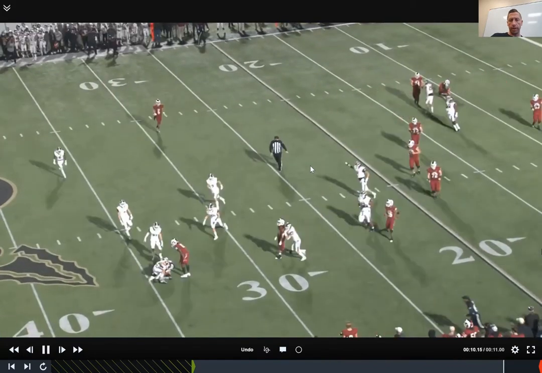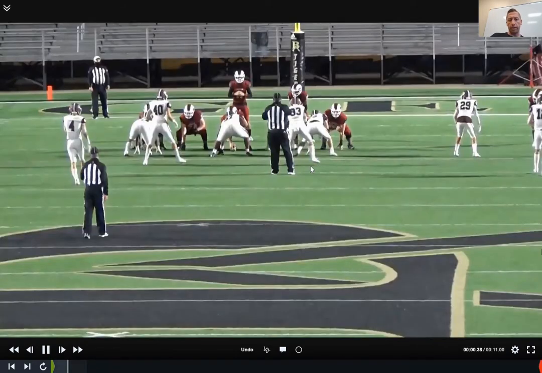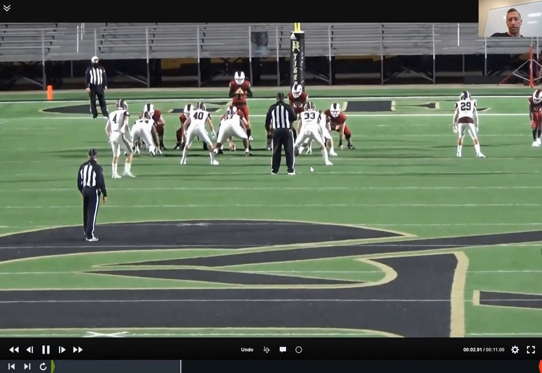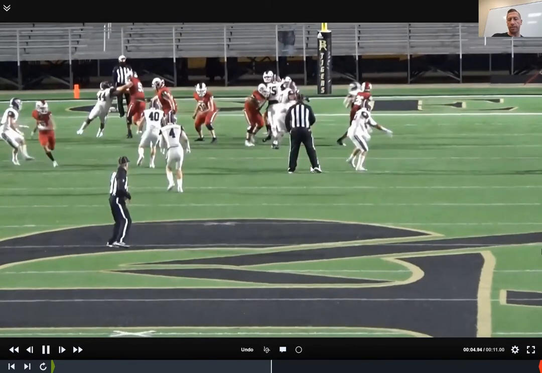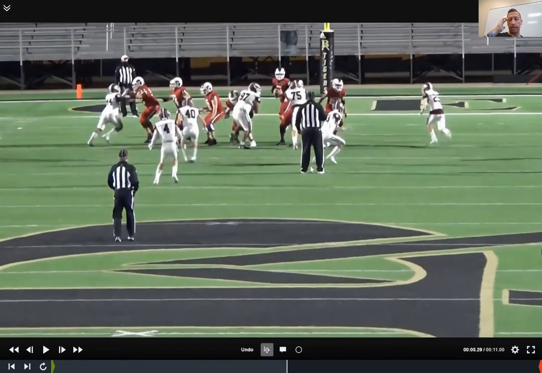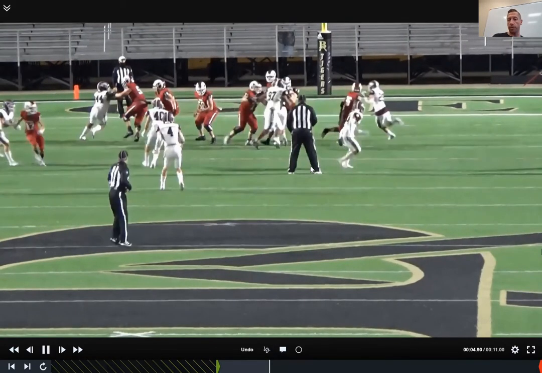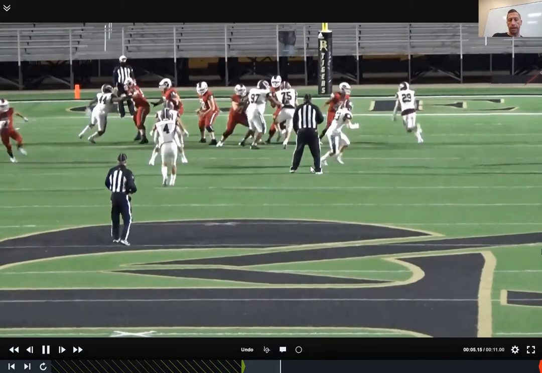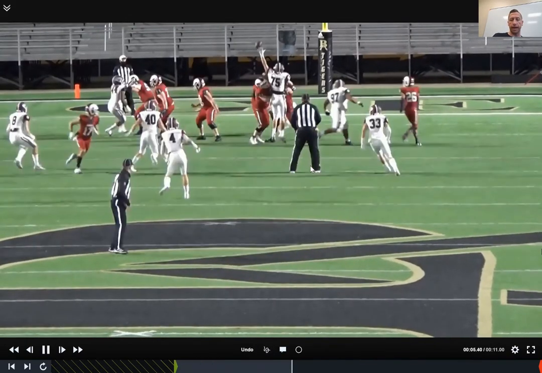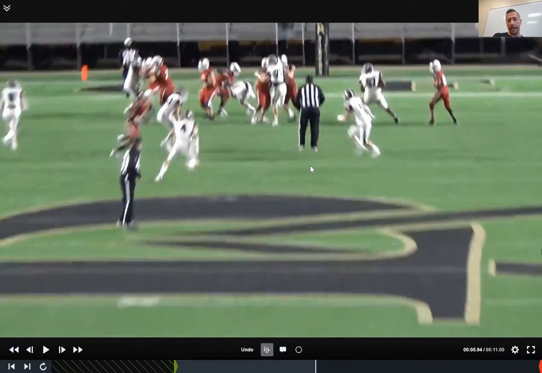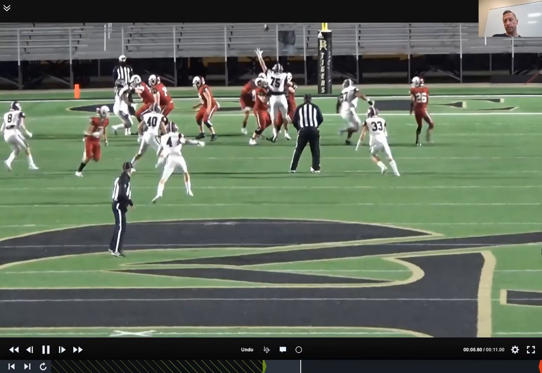So again, we get an issue. Even if they protect it the right way, 97 on the wrap still comes free. If the back does what he's supposed to and picks up the dog linebacker blitzing, our nickel star guy as the fourth rusher, 97's coming free. 75 is going to pick the center because the center tries to work back with our nose guard. You can see it ends up being like a ton stunt and 97 free. 97 thought he stays with the back instead of wrapping because he thought it was slip screen to the back.